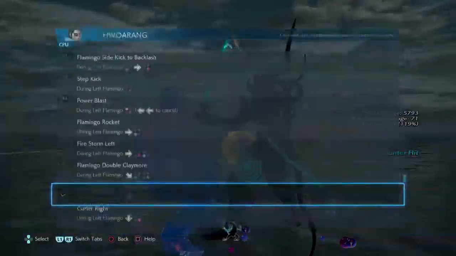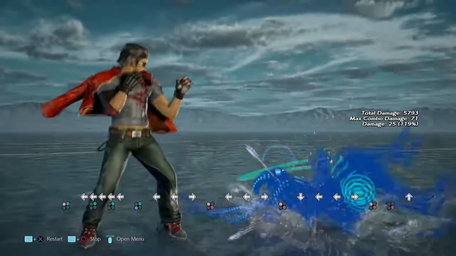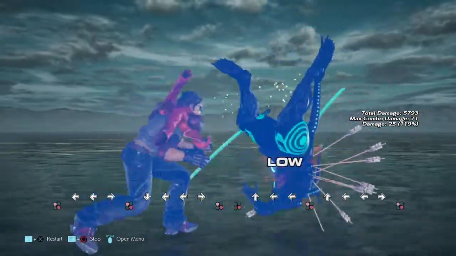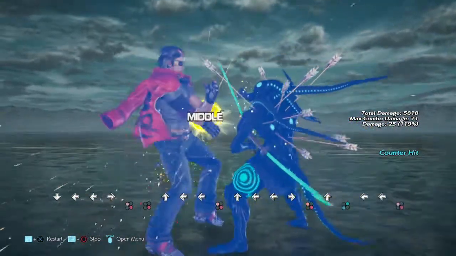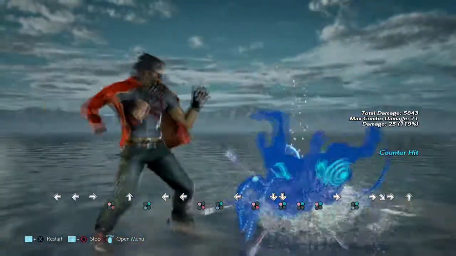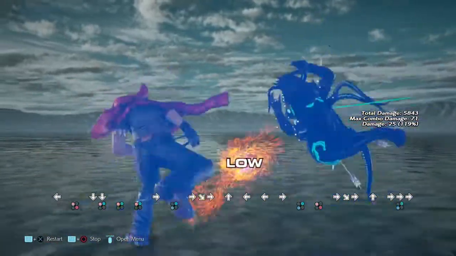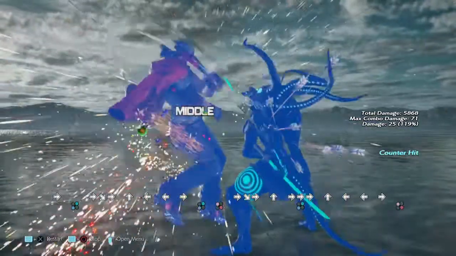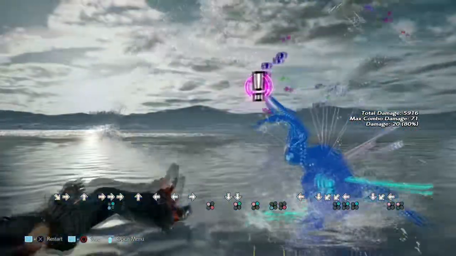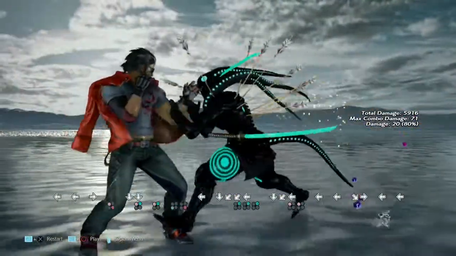Nope. Alright. Alright, that cheese. That might hit. That seems like it hits. But not in no sword stance, baby. Look at that. Pull my sword back out. I'm an idiot. Okay. Combat low. This is the cheese, isn't it? No, it is not.